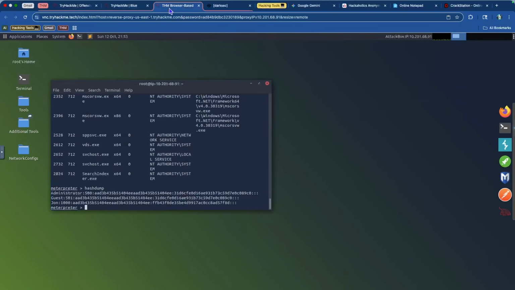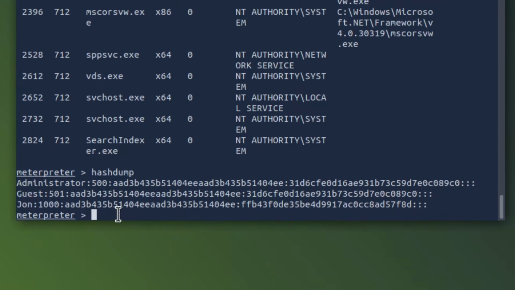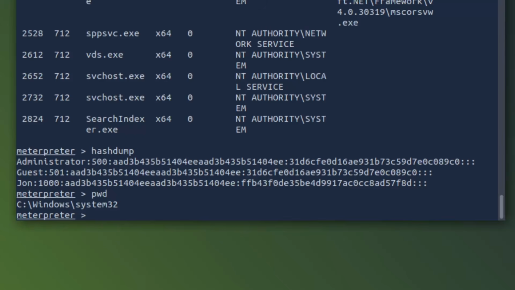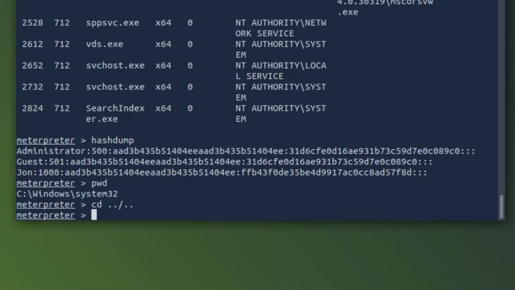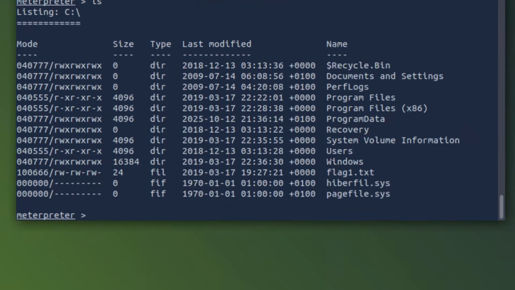Since I already have elevated privileges because I'm the system, I'm going to go ahead and try to find these various locations. If we do print working directory, it says that we are in Windows System32. So if I do cd and then go up two levels and do print working directory, now I'm in C. And I can do ls, and the same thing works when you do dir, which is the Windows version of it.